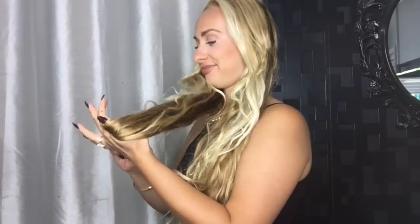Okay, so now that my wig is ready, I'm going to have to deal with my hair. So I have not washed or treated it or brushed it in a few days, and it's just quite knotty and dry from all of the sand and beach and all of the sun. I did put a platinum toner over my hair for Christmas, so I have been using this amazing new treatment, Curaplex, but I haven't been using that in the new year because I've just been so busy on holiday.